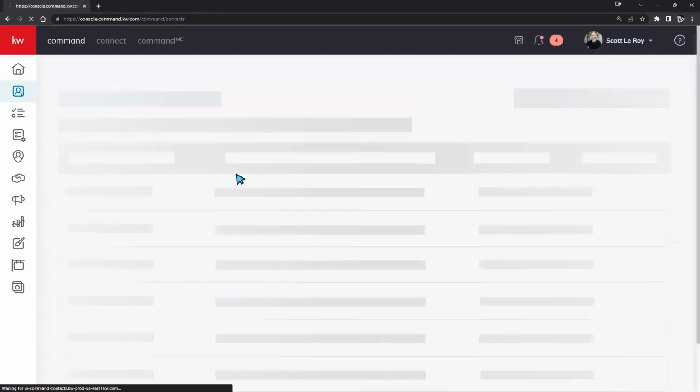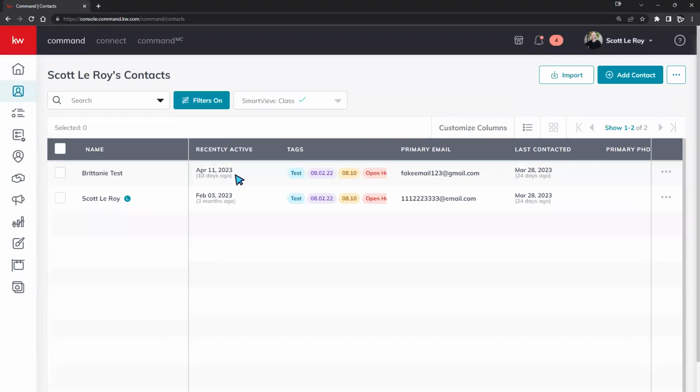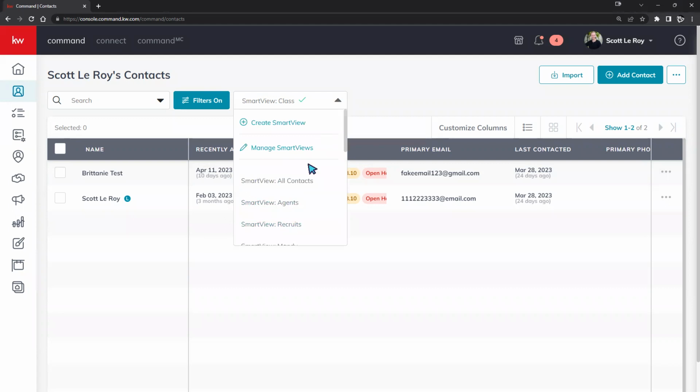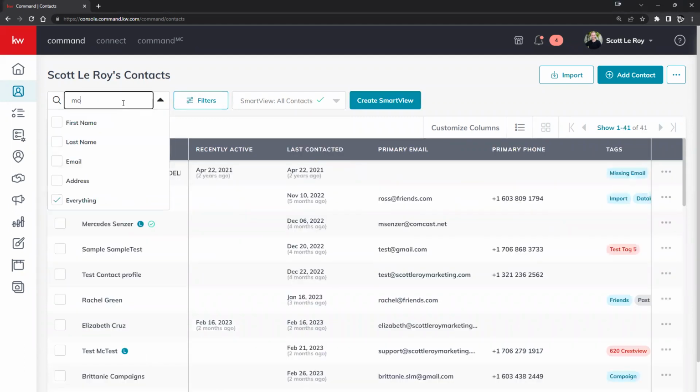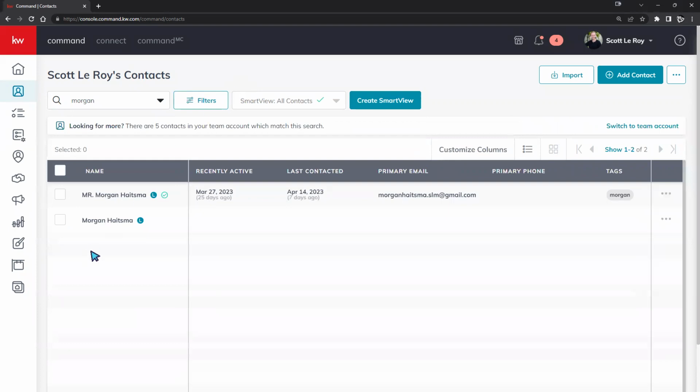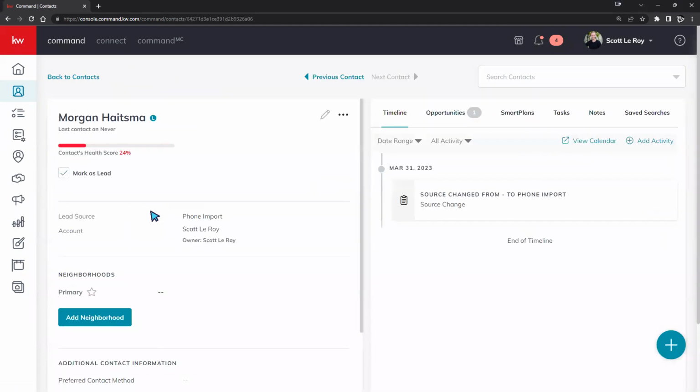Now, again, I know that there's a full in-depth contact class for us. So just know that if I'm going a little too quickly on here, there is an in-depth class on database management where you can go and create a contact, create tags, and learn about the contact's profile. So as we're taking a look right here, since this is primarily a DocuSign class, what I'm going to do is I'm just going to use a sample contact right here. So I'm going to go type in my name. And I'm going to just use this contact right here and create an opportunity.